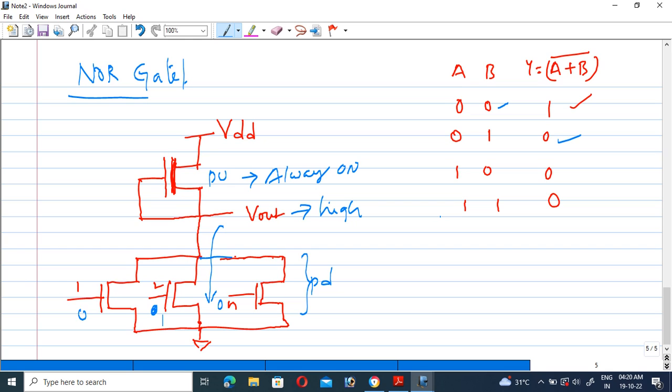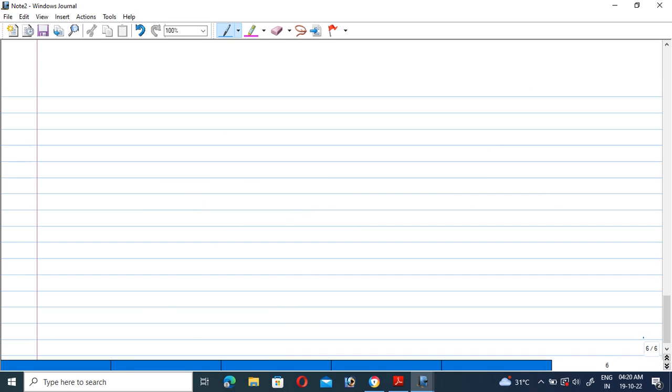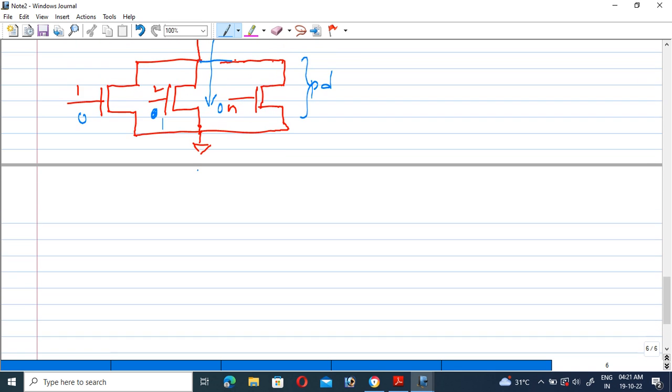Compared to the NAND gate realization, this is very useful, because in the case of the NAND gate realization, if the number of inputs increases, obviously the delay time also increases. Moreover, we need to maintain the 4:1 ratio in the NAND realization. That is a very difficult process. Coming to the NOR gate realization, here we don't have any problem, because the area occupied by the nMOS NOR gate is reasonable, because the pull up transistor geometrically is not affected by the pull down network. Let us see some of the points.